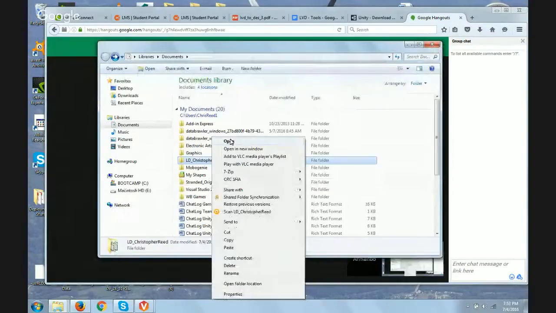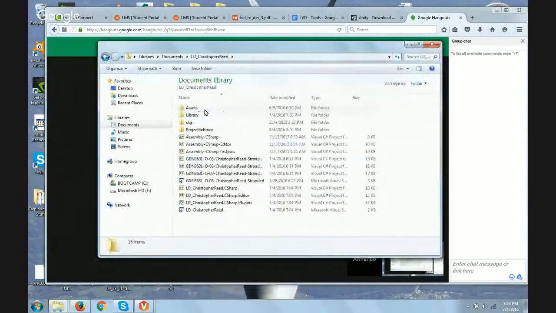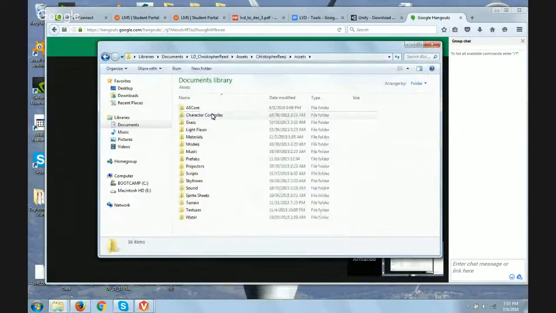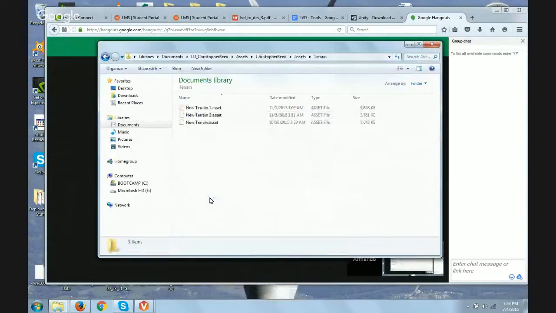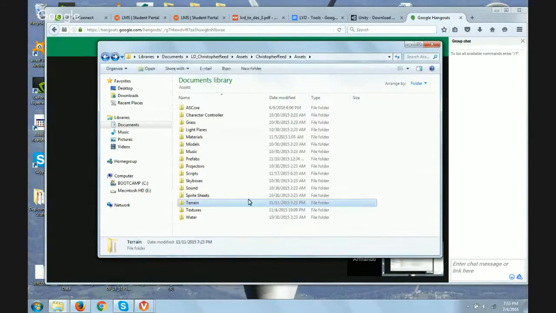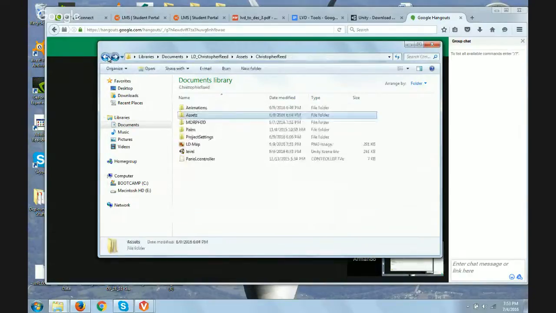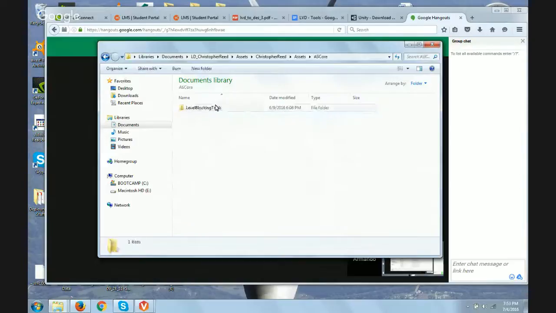Assets. There's a terrain folder. That's probably all of your terrain right there. That one? Okay, yeah, I hope so, because that's not what's actually in the build, I don't think. ASCOR, level blocking tools, resources.